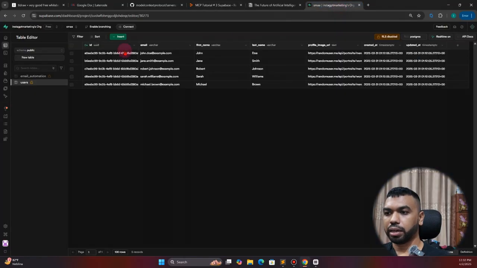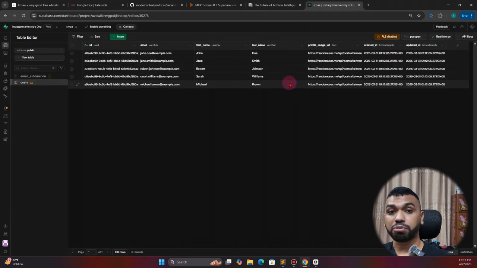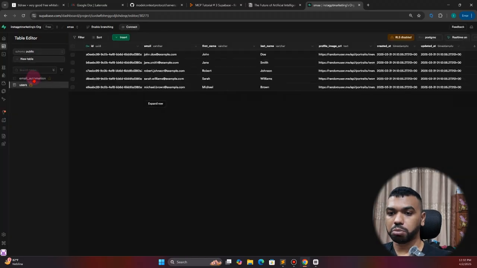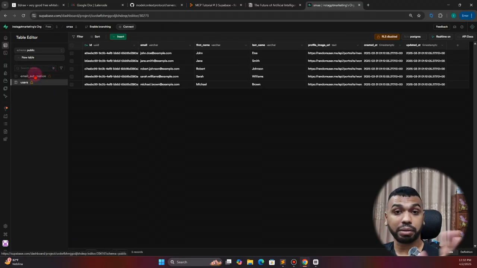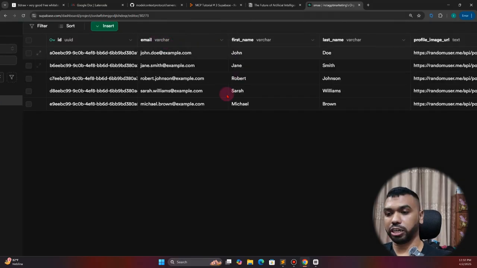Same setup. Now, when I go to Supabase, this is my Supabase table. If you're not familiar with Supabase, it's just a developer-friendly or LLM-friendly database, easy to scale. So if you're stuck on Airtable, it might be time for you to upgrade to Supabase. And I'll make more videos on how to create your first database using Supabase. But it's been a game changer, especially when it comes to scaling your AI solutions, right?